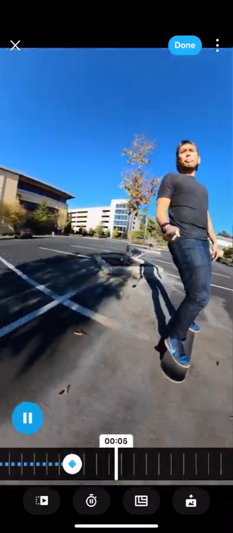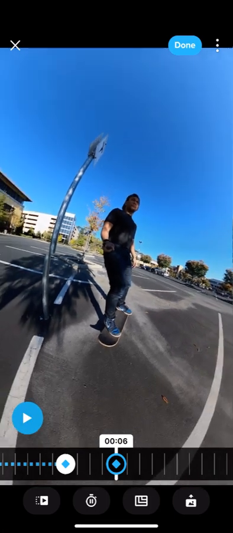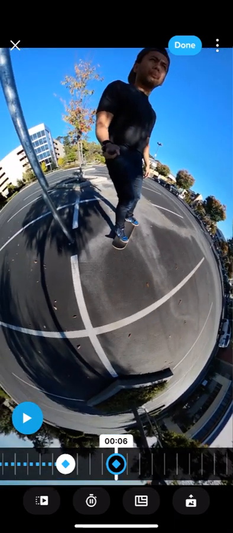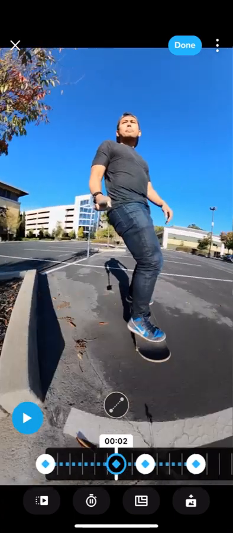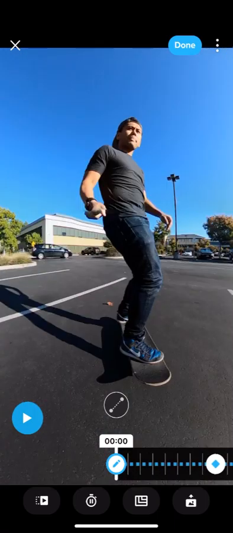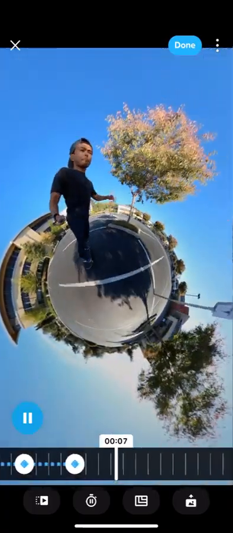But now let's get a little bit more creative. I'm going to pause that, and I'm going to use my fingers here, and pinch and maybe maneuver it to become a little planet view, like so. And so right now I want to make that the next keyframe. As I set this parameter, I'm going to tap on the keyframe icon down below, making that the new keyframe. And now if I scrub this back again and play it back, it's right now still focused on me, and then it goes into a little planet view, which is great.